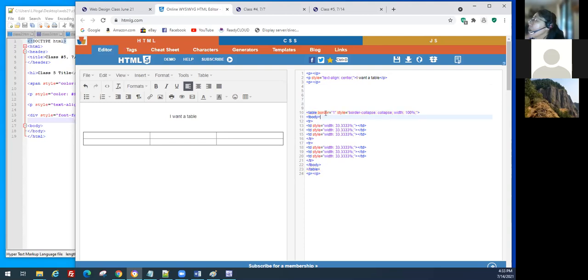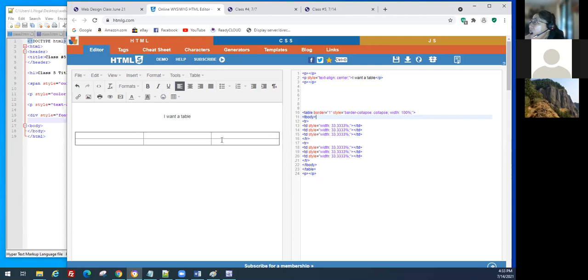For this table, they gave border 1 and they gave a style border-collapse. The border-collapse means a very thin border. And also you see the width 100%. This means whatever the screen size, it takes the entire screen.